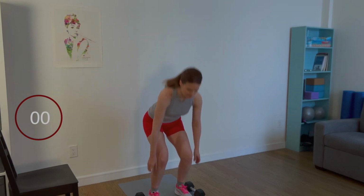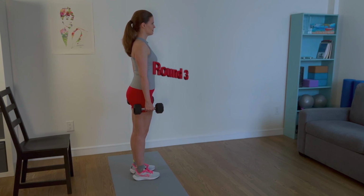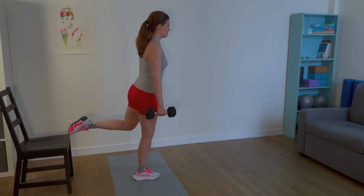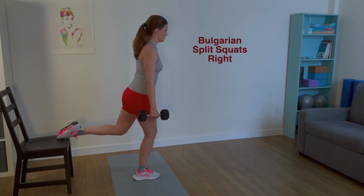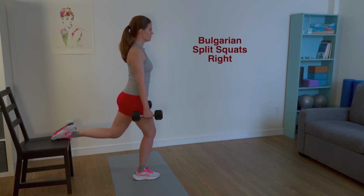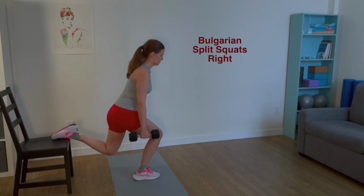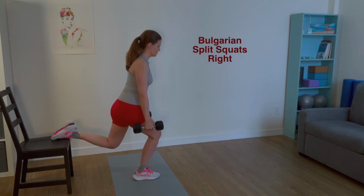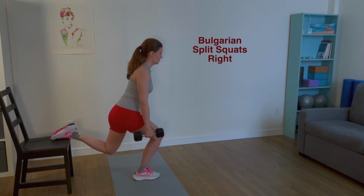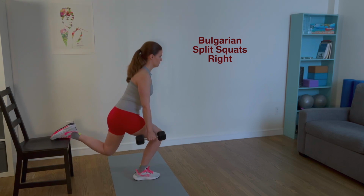Grab your weights again and stand 2 feet away from your chair. Place the left foot on the chair behind you for Bulgarian split squats. Keep your weights right next to your front leg. Now lower down into your split squat and come back up. Lower down, come back up. Keep moving. Your core is forced to work in overdrive to maintain balance.